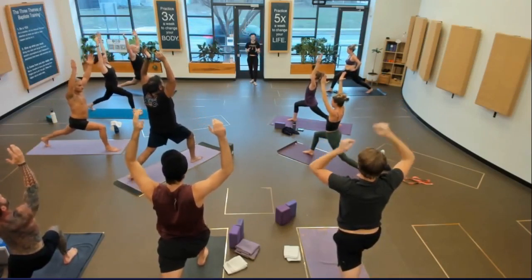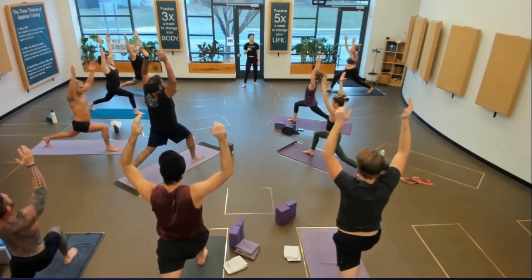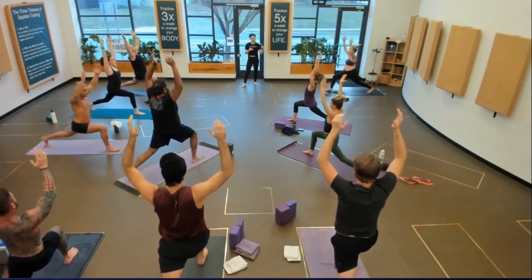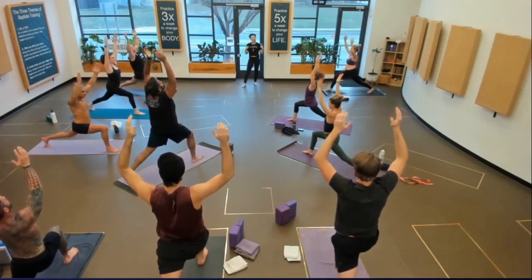Stack that back heel right over the ball mound of your back foot. Send it straight up to the ceiling. Good. Now come deeper into your front leg. So both of the legs are pushing and pulling at the same time to create heat from the bottom up.